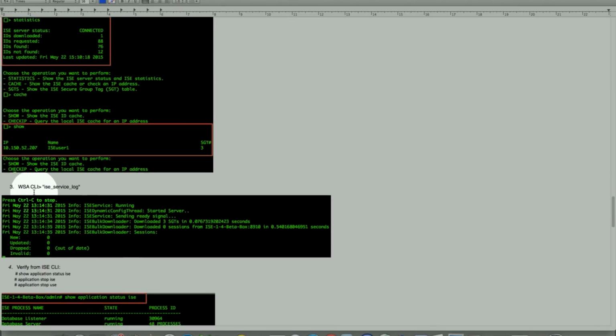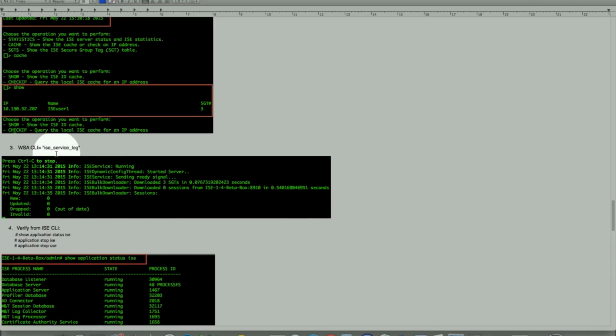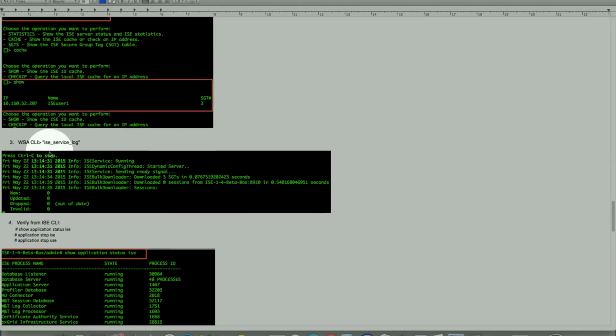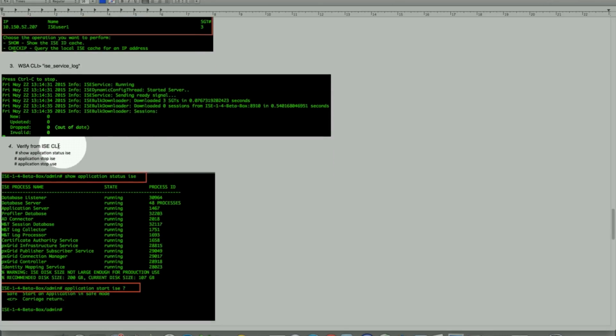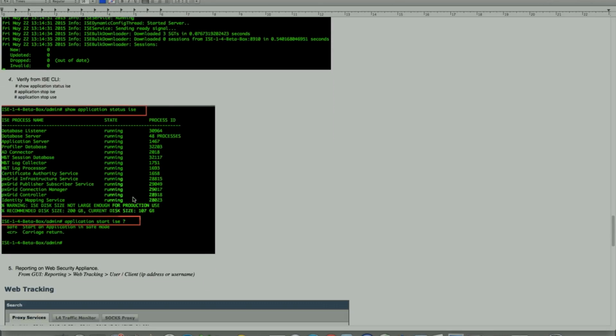And a new log is added called ise_service log, and that can be used to check the connectivity. By default it is informational level, which is 3, and that can be changed to 5. Some commands to verify from ISE itself: we can do application start ise or application stop ise right from the command line on ISE itself.